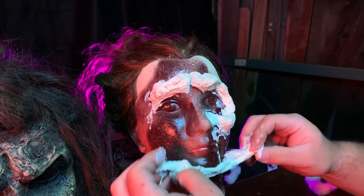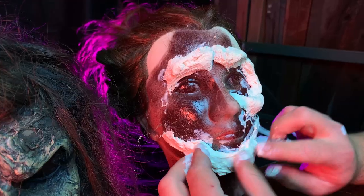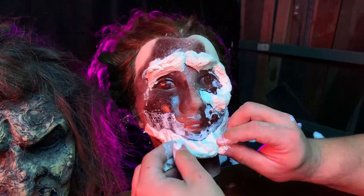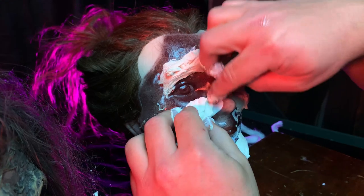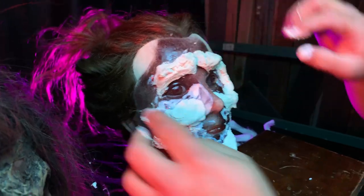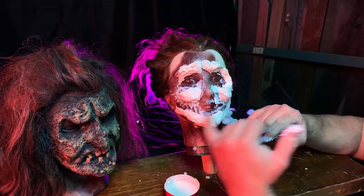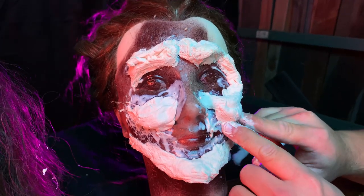All right, so for this, I'm just gonna use the jaw. I'm gonna build up the jaw slowly. I want this jaw to kind of extend down like the reference. And it's really important with this also to continue these cheeks on really low. If you again look back at the reference, very important to have a reference picture, make sure you get one. I'm trying to continue the normal cheekbone and just exaggerate this here, but I want to follow the same contours of the face so it looks more realistic.